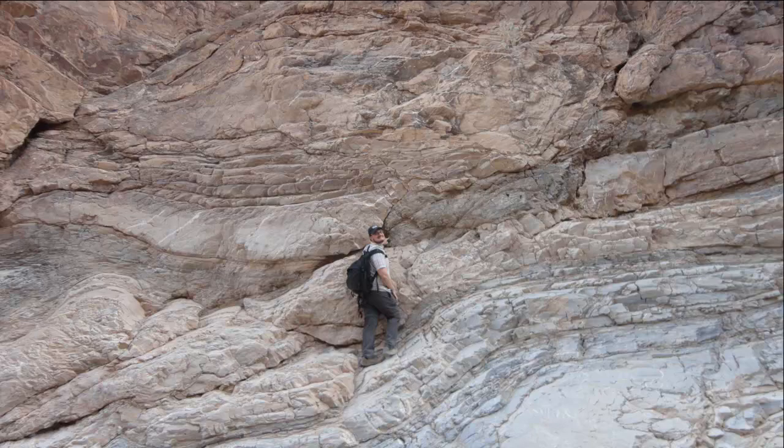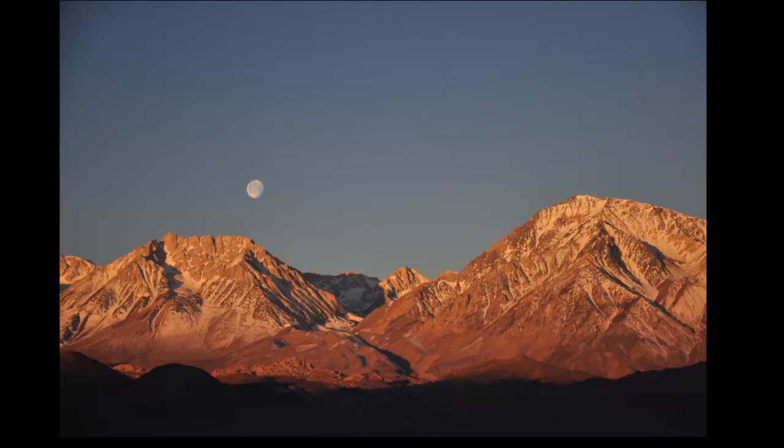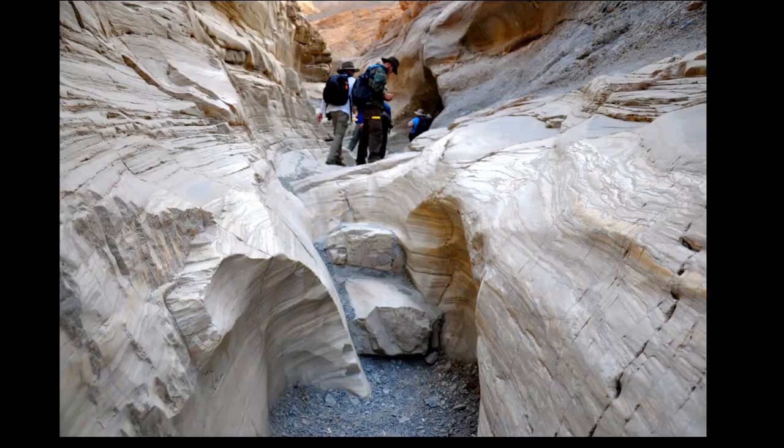We will stay at a field station in Shoshone, California and it's going to be accessed via Las Vegas, Nevada. So we're going to fly into Las Vegas and then drive from there. There is a $1,000 course fee that goes on top of your tuition payment, and that $1,000 buys you your airfare, helps pay for the vehicle rentals, pays for our lodging at the field station, and also covers food. So we'll have some group food duties — cooking and cleaning up — as well as the academic duties of being out in the field and examining the geology.